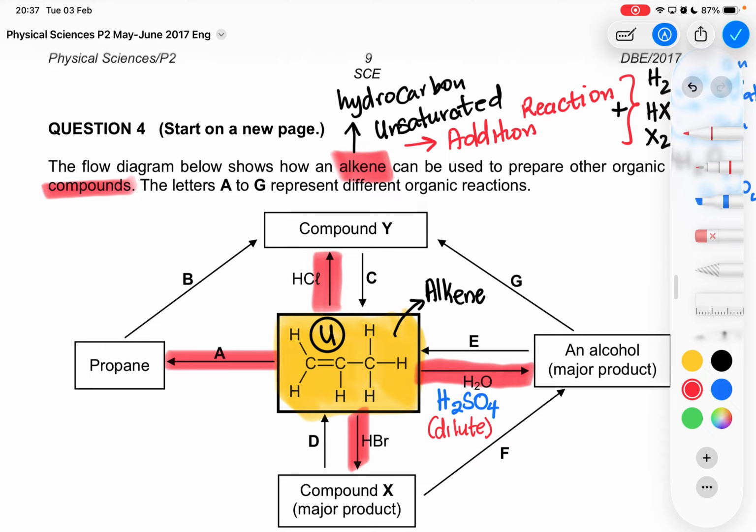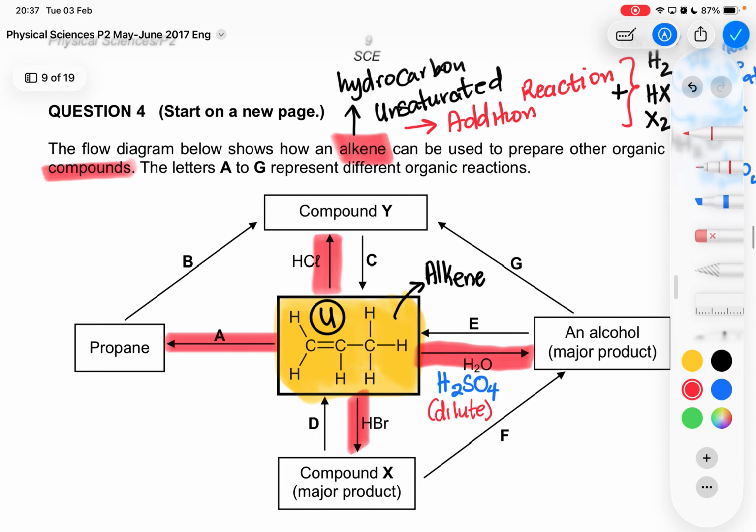Sulfuric acid, because I'm adding, I'm not removing water. So yes, as such, we are then going to say, okay, we have done that, we need that. Fine. Let us look at reaction A.